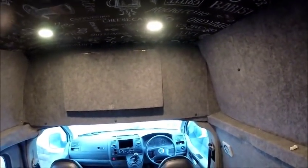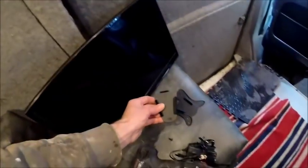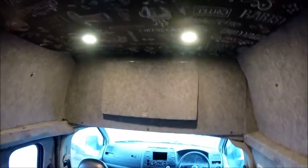Should be relatively straightforward, quick and easy install. I'm talking probably less than an hour to get it all completed, wired in and tested. So first things first — I'm going to be mounting the back plate, securing the other plate to the back of the TV. We'll get it on, get it wired in, and have a look at what it looks like when it's all in and working.